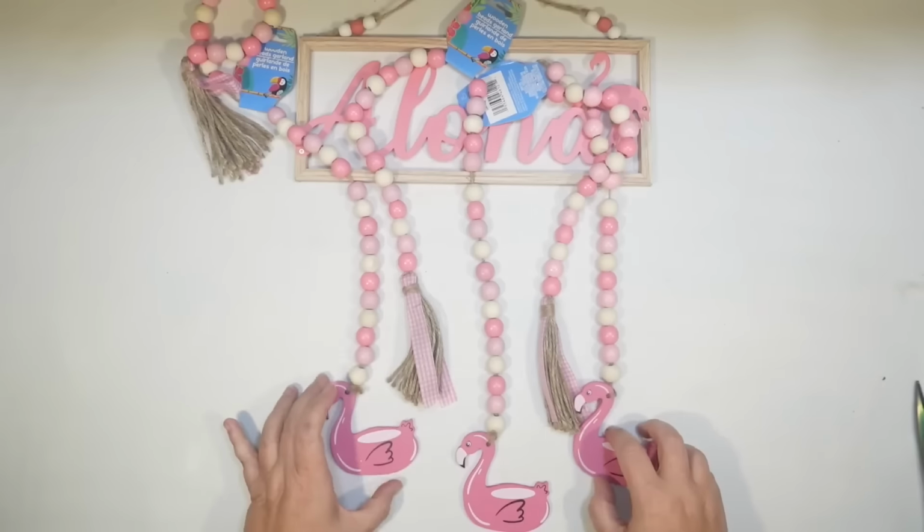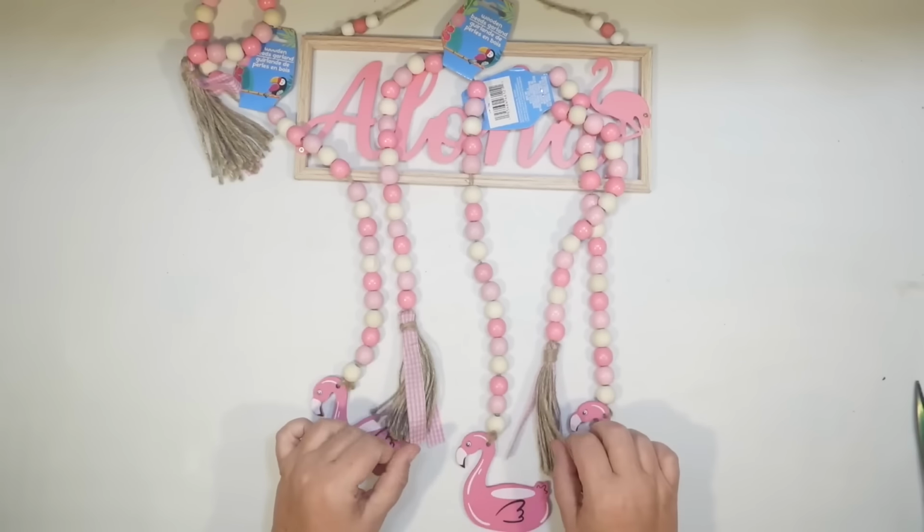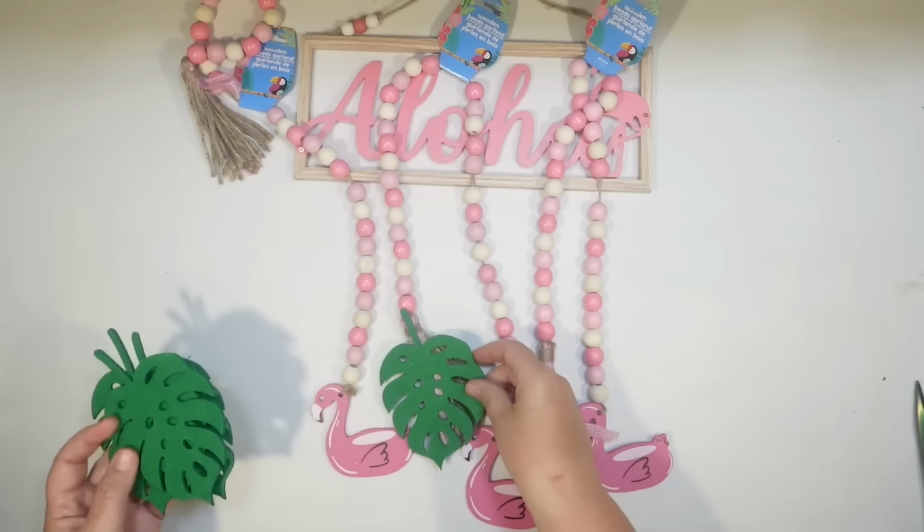So I have picked up 3 more of those pink flamingo wood beads. I love them. And I think I'm going to use them like this. I think I want to do an odd number. So I'm going to do 3 of the pink flamingos. And then I can use the other 2 wood beads for something else.